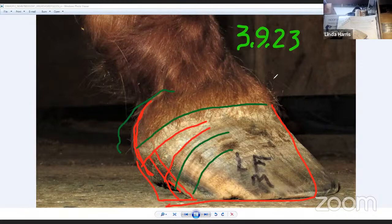So at some point, it could have some hoof capsule under there that we're not seeing, due to some periople for some reason or the other. Okay. But here, what's really going on with the foot is everything's forward.